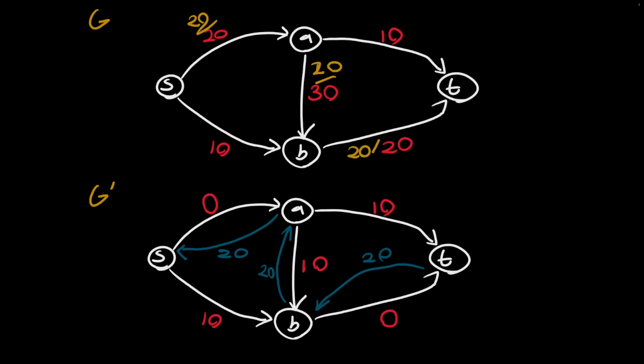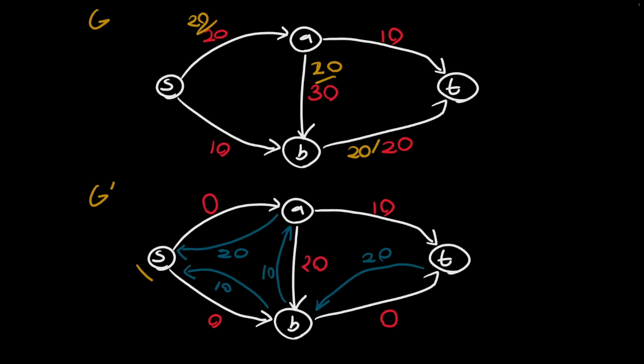Now, we're going to find another path from S to T. So looking back at the residual graph, we can take this bottom edge here. So we can take 10. So let's take 10 units of flow. I'm going to draw it here, and then update our flow at the bottom to be 0. Then since we're blocked here, since we can't pump any more units of flow here since it's 0, there's no more we can do on this forward edge. We can take this backwards edge. So I'm going to spend 10 units on the backwards edge, and then I'm going to give that back to the forward edge. So that's going to be 20.